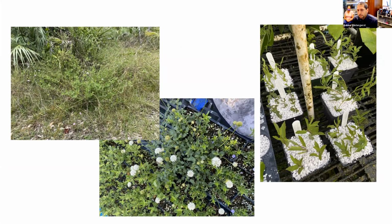So this is one of my little pet projects. Some of the plants that we work with need a little extra attention. This is one. You're looking at Melanthera parvifolia, or the Pineland blackanthers. Over on the left, you see a plant at the Deering Estate. And over here on the right, you're going to see multiple pots with up to 5 cuttings per pot. We've been able to collect seeds of this in the past, but we've not been able to germinate them well. We've had practically no germination.